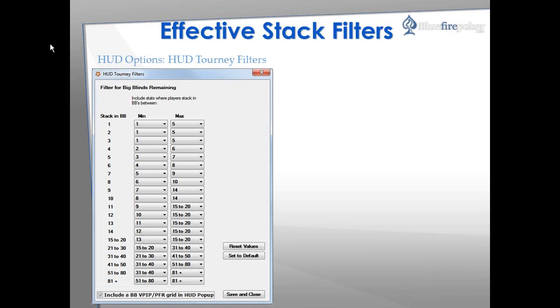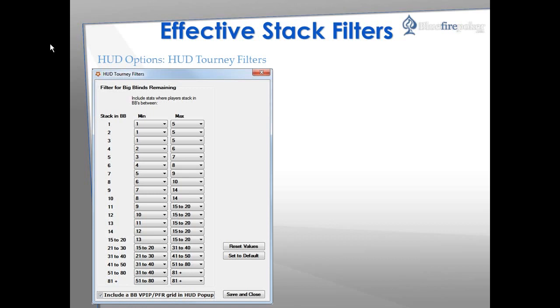The games that I play in, I tend to get a lot more stats on the opponents I'm playing, and therefore I have a pretty narrow range for my stats here, where a lot of them are set with only a 4 blind range, between 1 to 5. And also you want to have quite a bit of overlap between them, just so if a player all of a sudden gets to, say, a 6 blind stack, if you had it set without overlap, then all of a sudden his stats are going to reset back to 0.